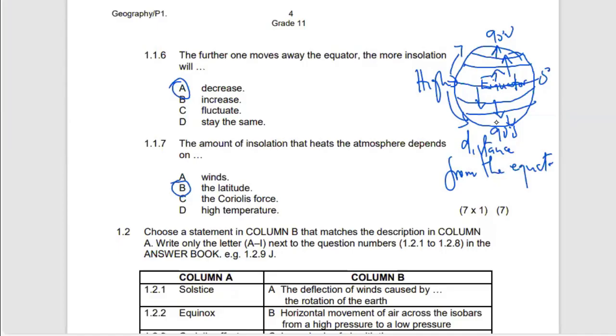One, because of the angle that the sun hits the Earth's surface, and also because of the surface area that is heated by the sun, and also because of the distance that the sun's rays have to travel. They travel through a thick atmosphere where some of the heat is lost through processes like absorption and reflection. Right. We take it to the next point.